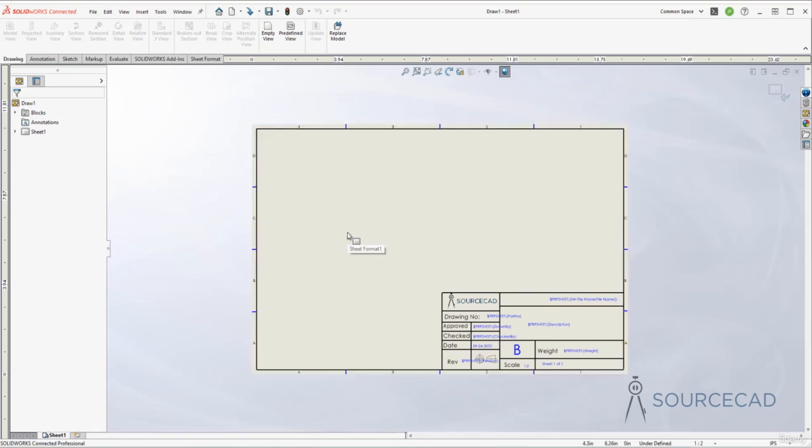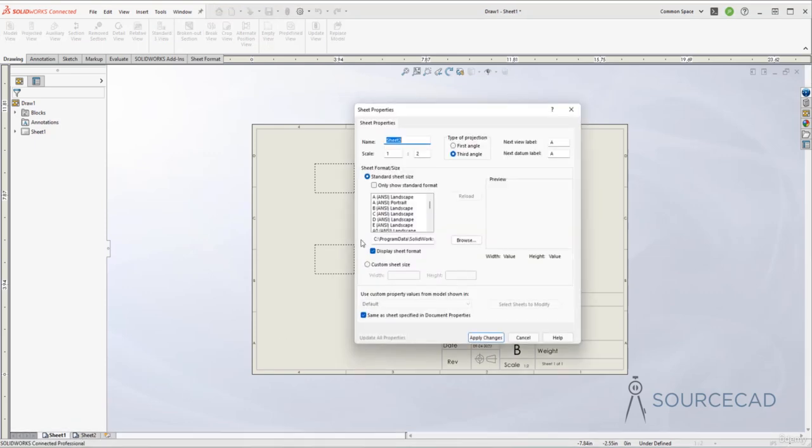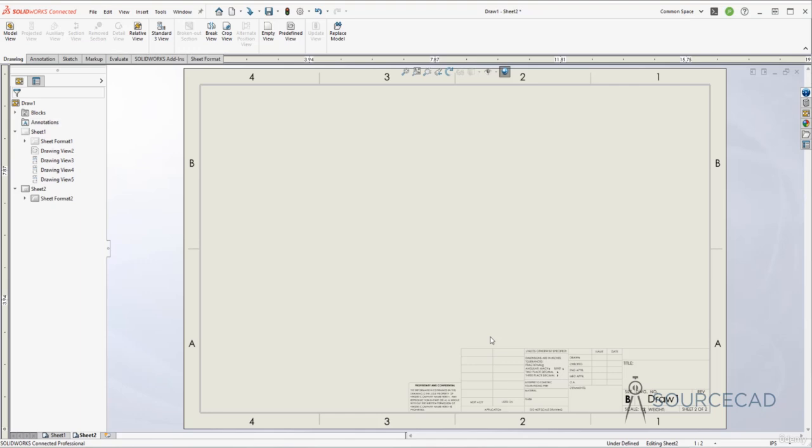So why do we need that? Why do we need a sheet format to be saved separately? Well, consider this situation. I'll exit out of this, and now I want to add a new sheet in our drawing. So we have sheet 1 here. Let's say we want to add new. So I'll click here, and now here we have a list of sheets. But these sheets are the standard sheets. And if I select any one from this list, even NCB size, which is by the way the size of this standard sheet as well, it will simply load the default sheet.